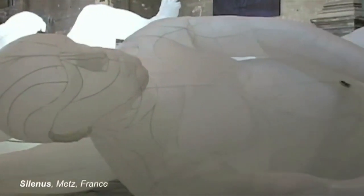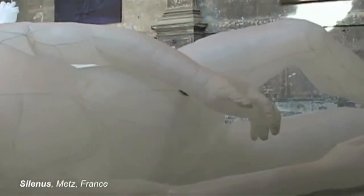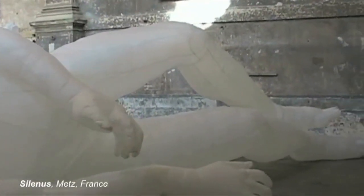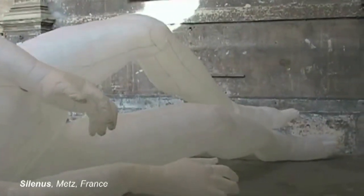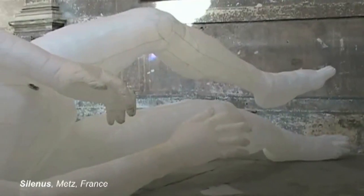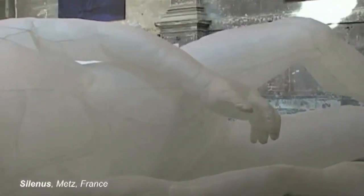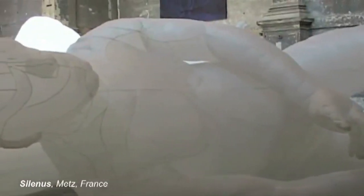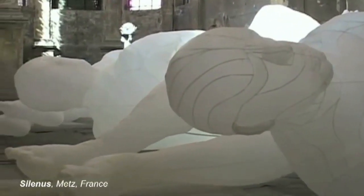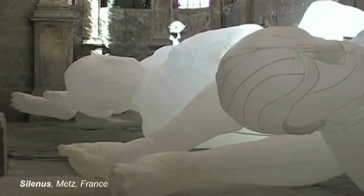I'm getting ready for a studio visit with a couple of collectors from Belgium, and they saw my giants in Belgium in the fall, and they wanted to come to my studio in Toronto and see some more, because the reaction in their message to me was, we saw your giants, we stopped breathing because they were breathing for us. People find them moving, which is always surprising and delightful for me, because they are just balloons, and yet people are moved by them.